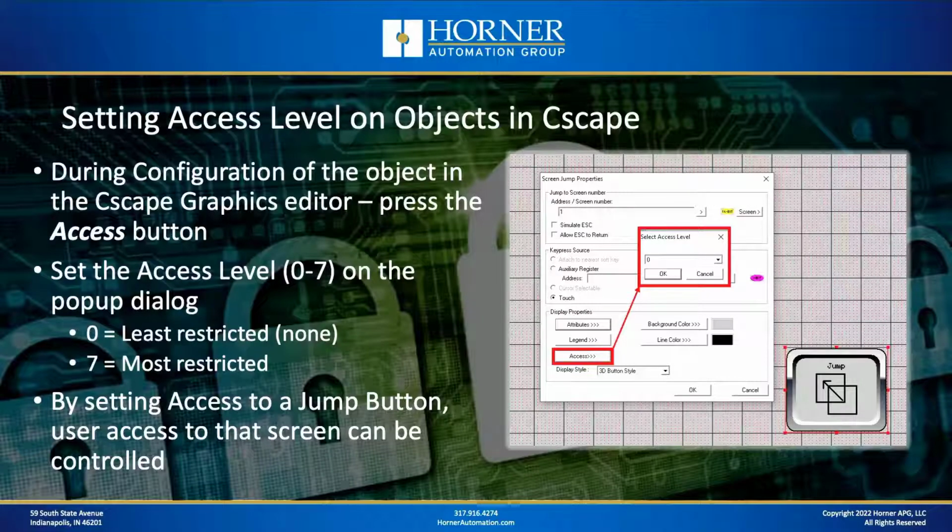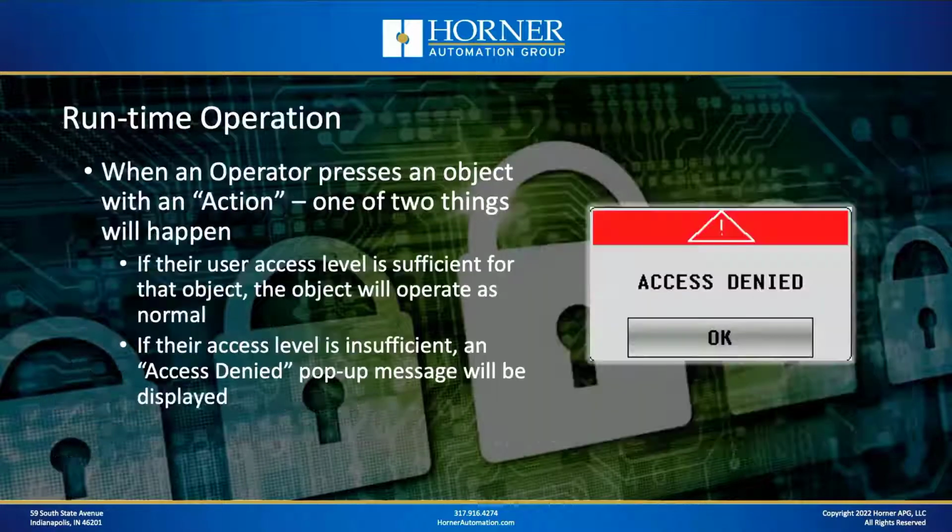For those of you who are thinking about replicating screen level access, you can do that simply by increasing or elevating the access level of a jump button. And then in order to use that jump button to navigate to that screen that you want to effectively protect, you've done that by increasing its access level.